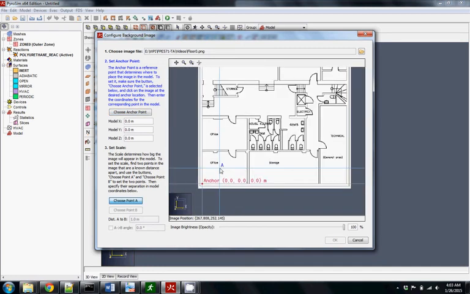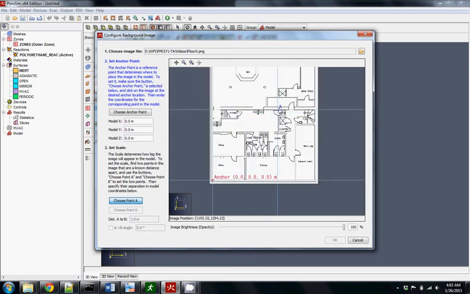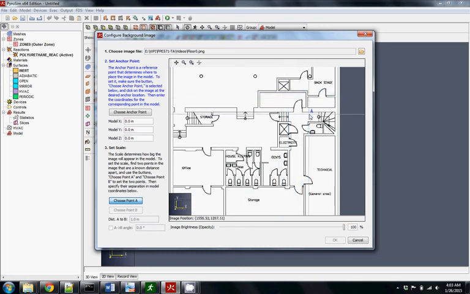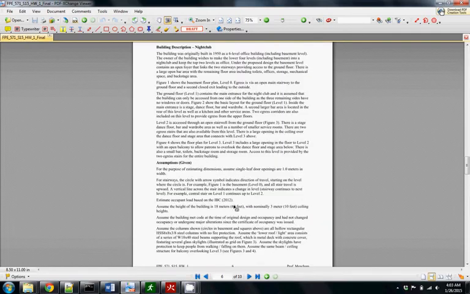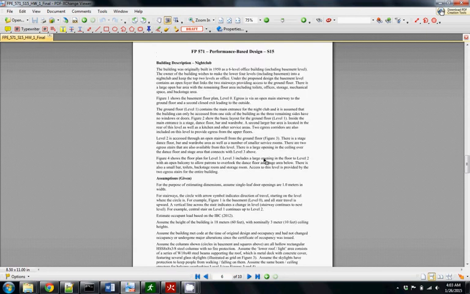The other thing that this lets you do is scale the image based on 2 points that you can pick. And from the homework we know that we should assume that the door size for all of them is about 1 meter in width.